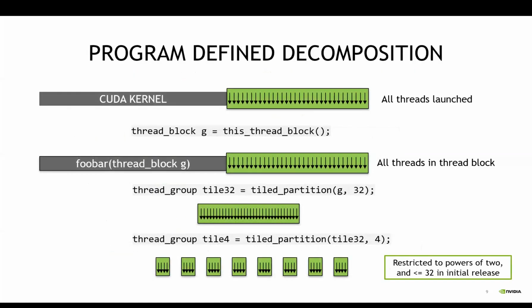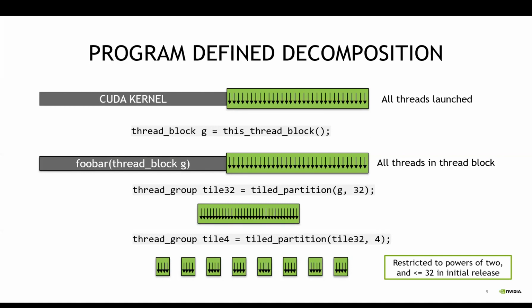So let's start to talk about how we might use this. First of all, we're going to start at a higher level in terms of collections of threads and work down to lower levels in terms of groups of threads or partitions. So when we launch our kernel, we have the idea of the grid. That's the set of all threads that are launched in the kernel. And we know that our grid is broken logically into thread blocks. Thread blocks are groups of threads which execute together collectively on a single SM.